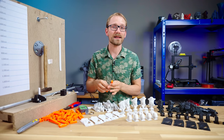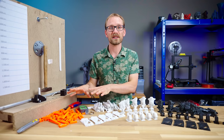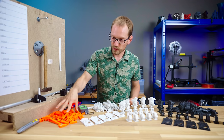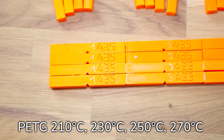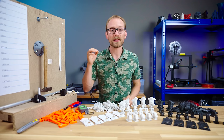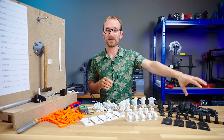These are prints at 210, 230, 250, 270, and 290 degrees — the test parts were done up to 270. One thing to notice is that the lower temperatures, with the Prusament PETG and PLA, have a surface finish that is a lot more matte than the high-temperature ones. And I don't think it's just the extra glossiness amplifying it — with the higher temperatures, the surface finish also looks like it's getting bumpier the more we turn up the heat.